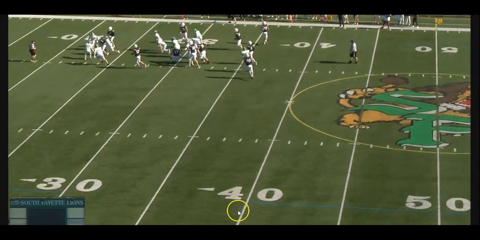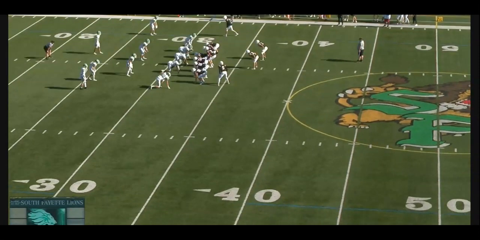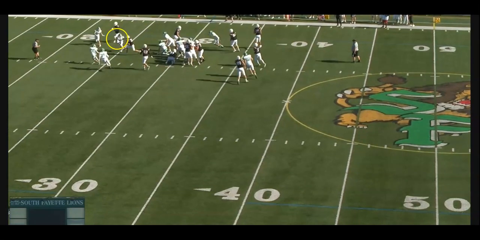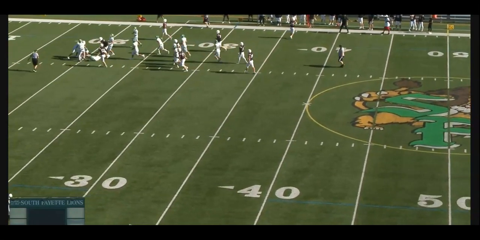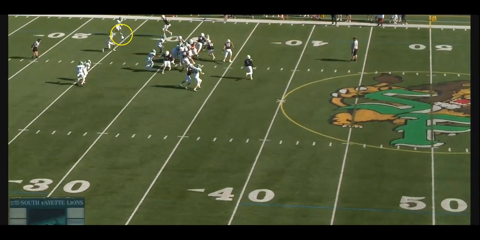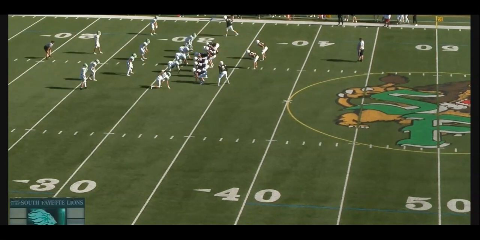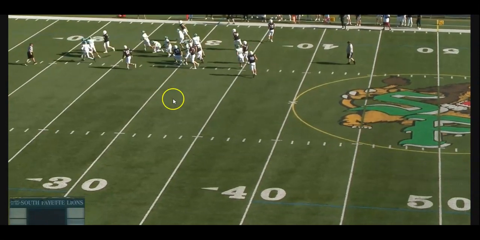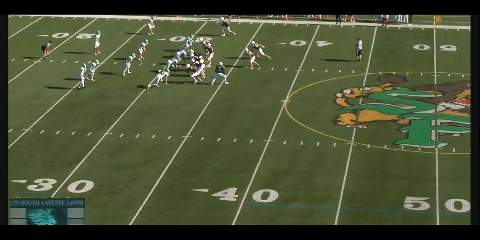We ended up calling the option a little bit later in this game, but you can kind of notice he's a little bit hesitant. He goes outside, then he comes in. If you really run the option fake well, they will respect that. They will respond down to that, and there'll be nobody else there if he hits it right up inside. It'll be that backside safety.